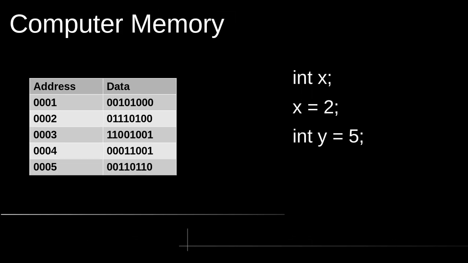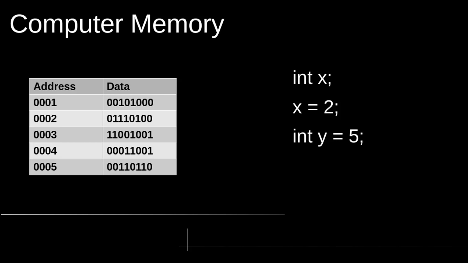To illustrate declaring and initializing variables, let's take a look at the following. On the left, we have a table of values. The first column are some hypothetical memory addresses, and the second column shows the values associated with these addresses in binary form. Binary form is the way computers represent values internally. This is where the whole ones and zeros thing comes in. Fortunately, in C, we can work in base 10 numbers most of the time, so the compiler takes care of this conversion for us. On the right-hand side are a series of 3 statements in C.